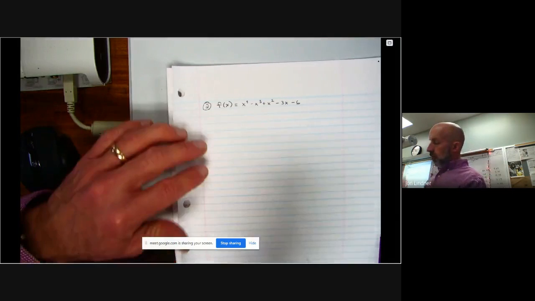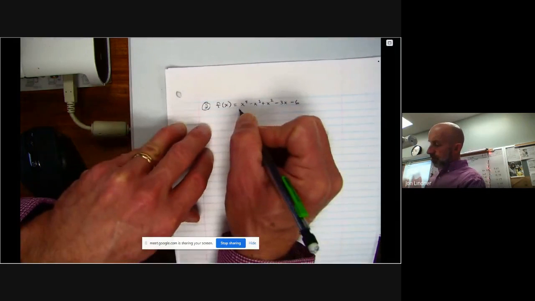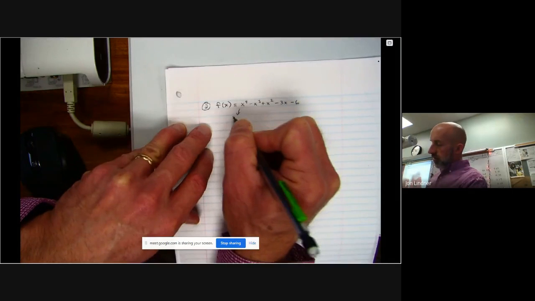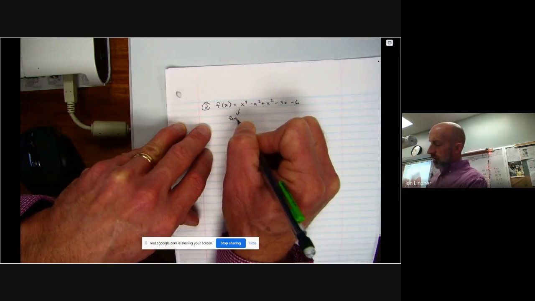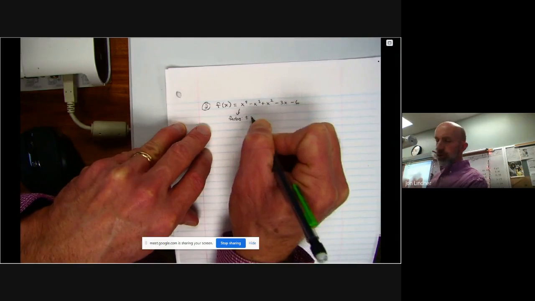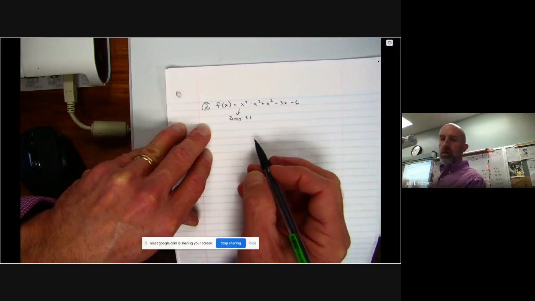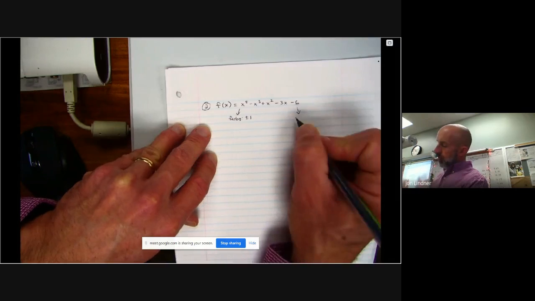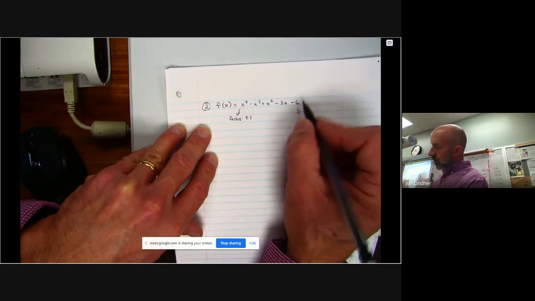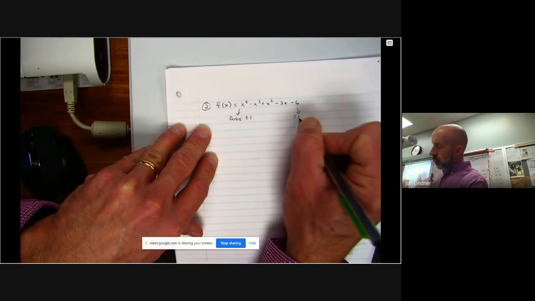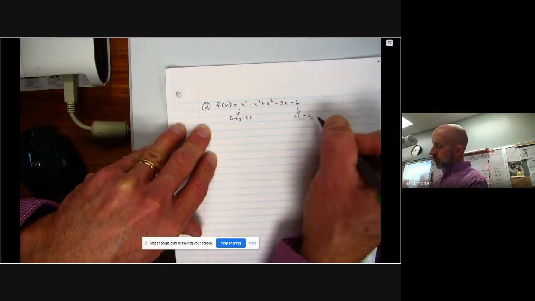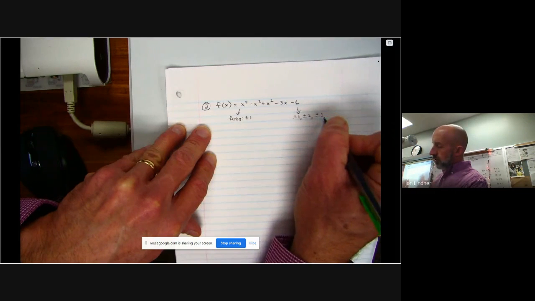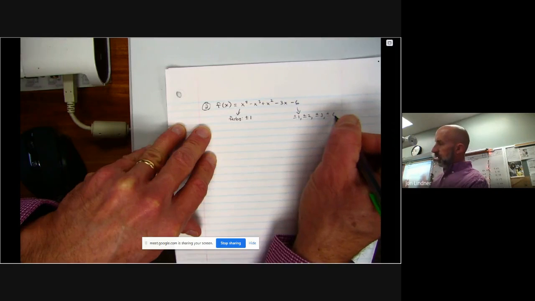And we're wanting to factor and find the zeros of this quartic using this rational zero test. Well, my process is the same. What are the factors of the leading coefficient? Well, it's easy this time. It's only plus or minus 1. For negative 6, my possibilities are plus or minus 1, plus or minus 2, plus or minus 3, plus or minus 6.